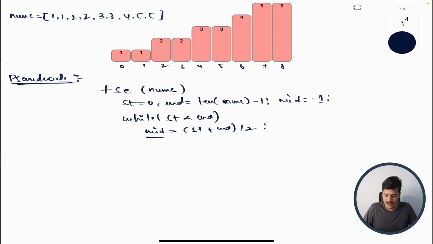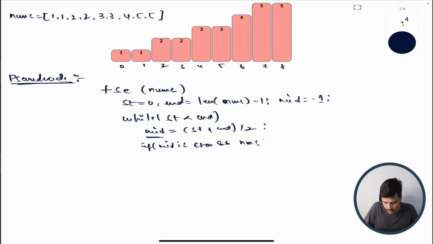Once we get the middle, we will check if this middle is even or odd. If it is even, we will compare the middle and middle plus 1, or if it is an odd number, then we will compare the middle and middle minus 1. So let's write that logic. If mid is even, which is mid modulo 2, then we will compare the middle and middle plus 1th values.